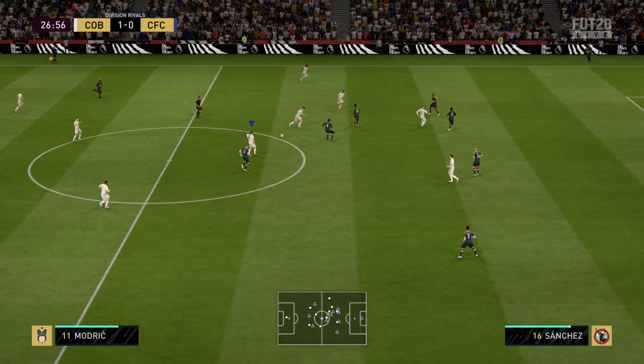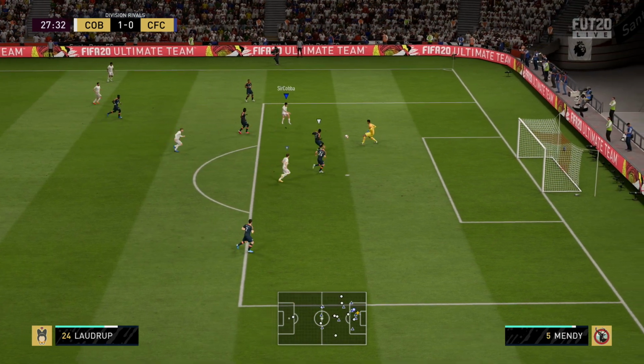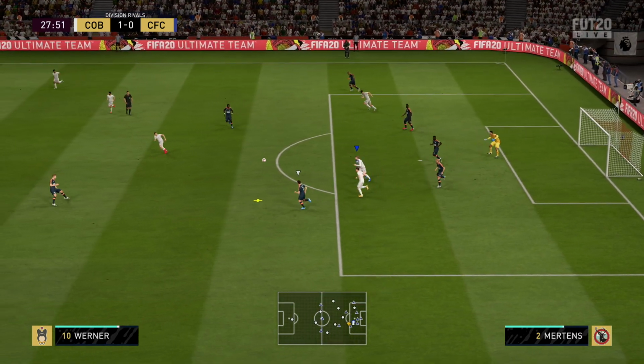So skill moves, agility, balance, turn, all that meta stuff, high agility, high balance, the stuff, you know, that you'll see out of your Ben Yedder and the rest. He's got that. He's quick too.